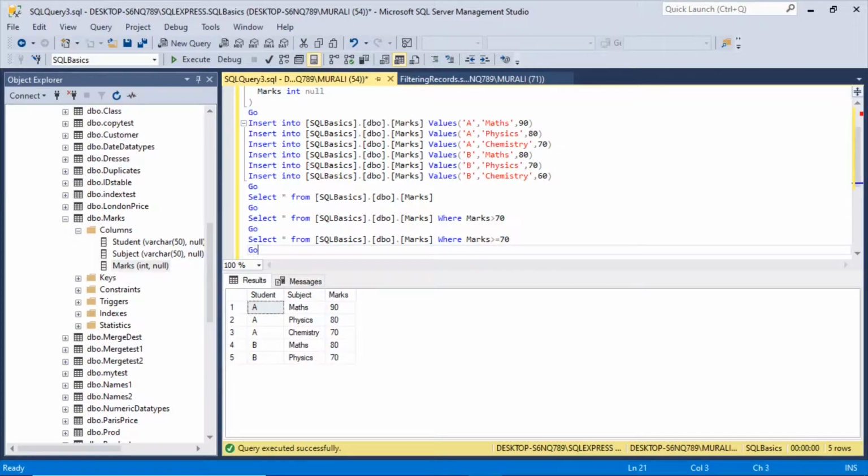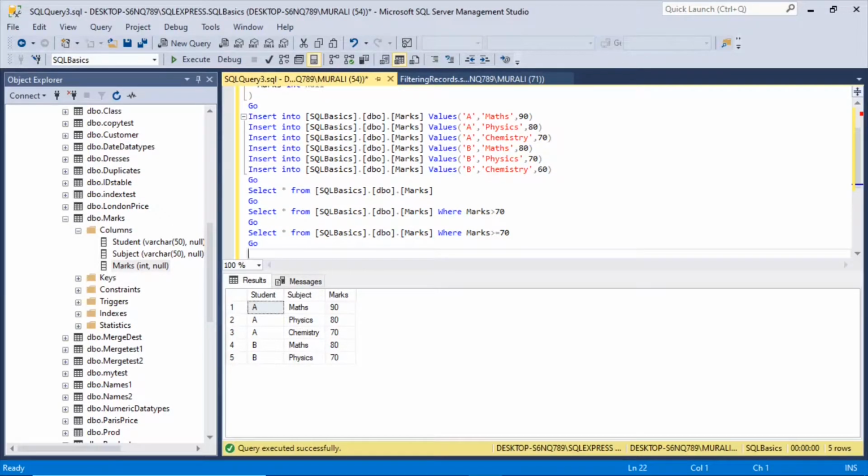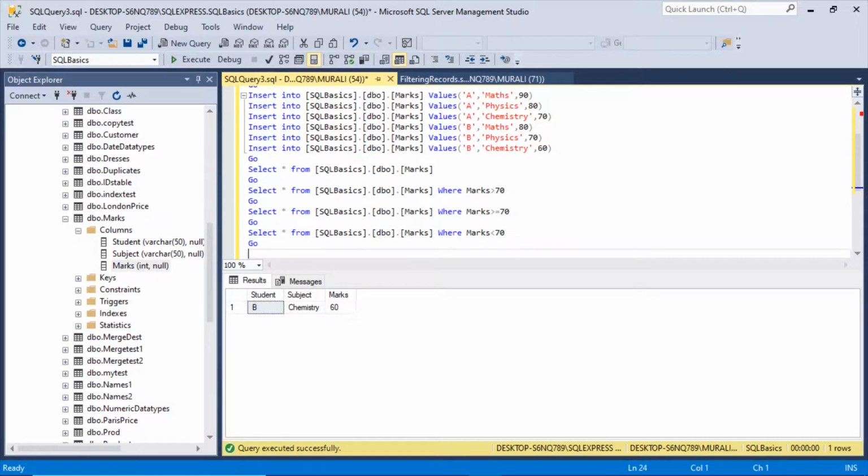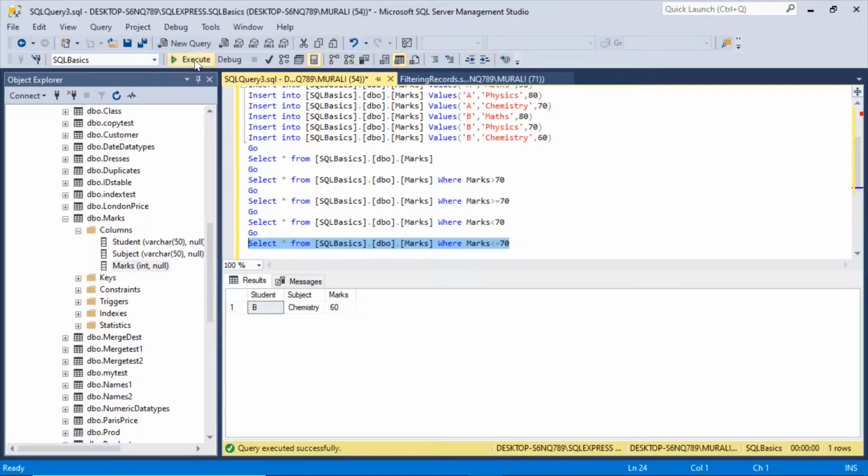Similar way, we can say less than 70. If I execute this, we got only one mark. And if I say less than or equal to 70, now we get 60 and 70.